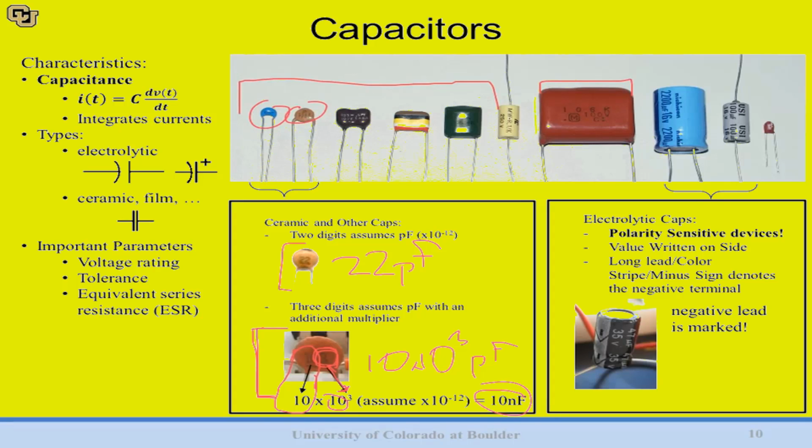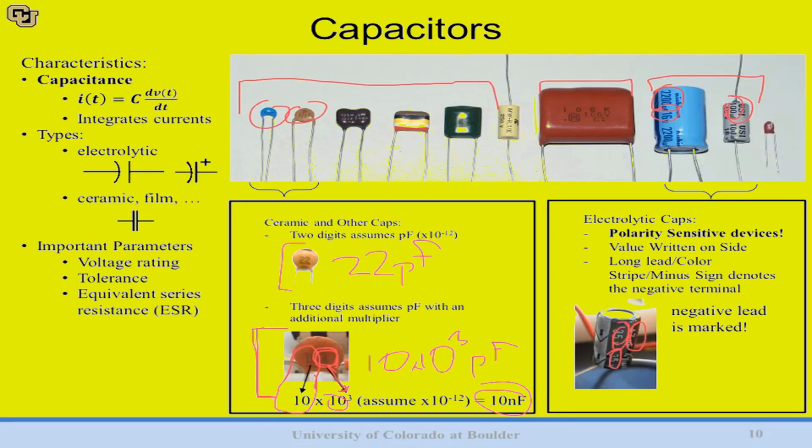If you have one of these larger electrolytic caps, which you guys will use in the lab as well, much easier to read the value. It's pretty much always just written on the side. You see we have a 220 microfarad, 100 microfarad, and a 47 microfarad down here. Additionally, these electrolytics will generally label their voltage rating on the side, so 35 volts for that guy, 16 volts for that guy. That's the voltage that you don't want to exceed. Don't go above that voltage across the capacitor.